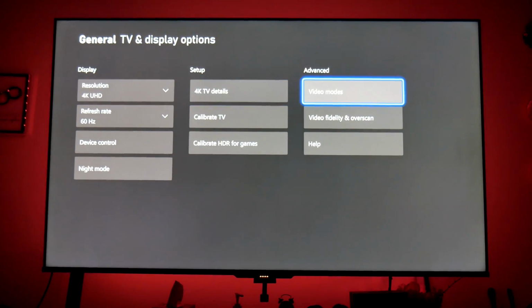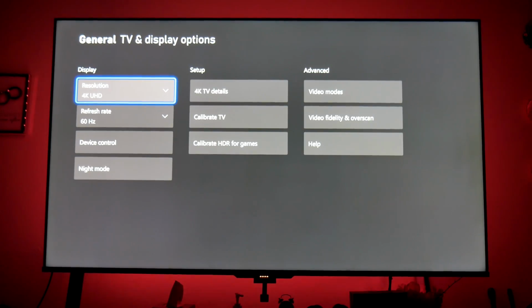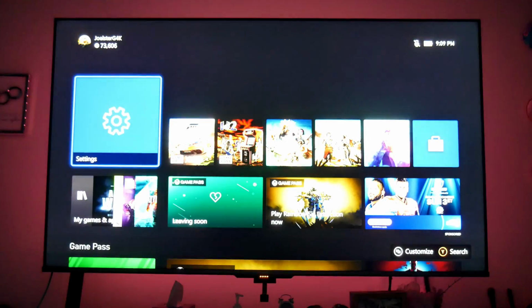And let's go to video modes. I already went through here. Video and fidelity overscanned, 10-bit standard, and that's it. All right, let's go into a game.